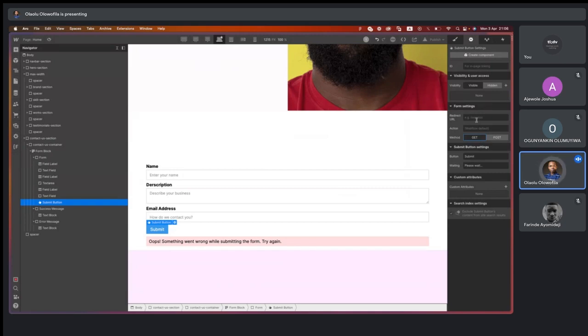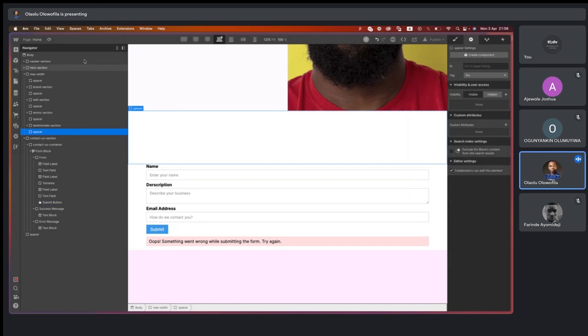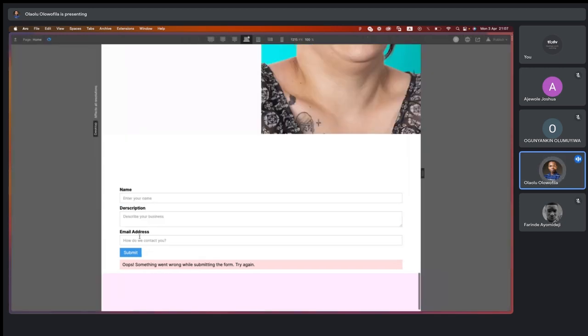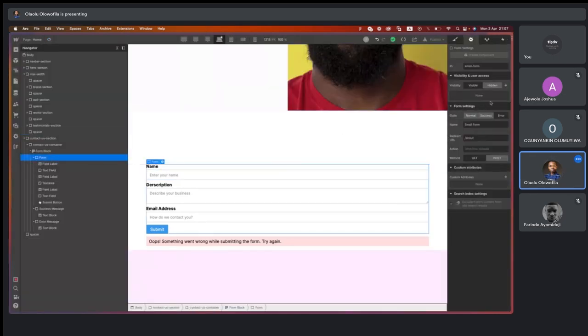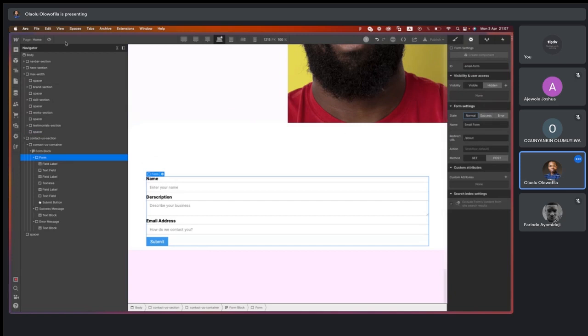Here you have options that when this form is submitted, I want this particular website page to be opened. So let's say /about. Once you click on submit, then I want it to take me directly to the about page. So let me change this back to normal.